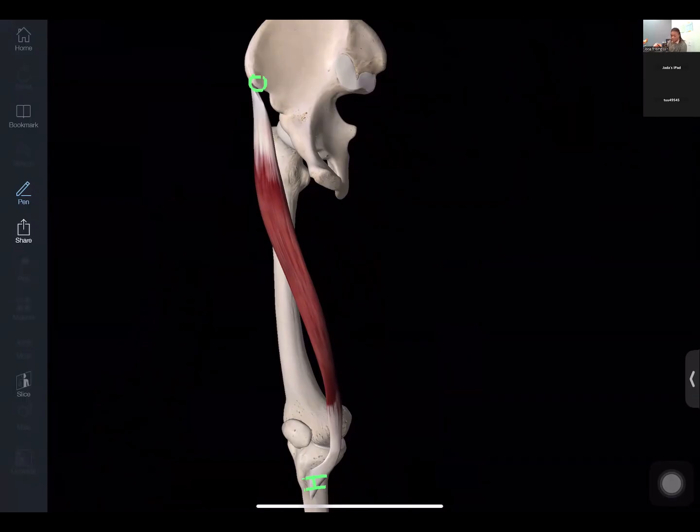Because it is on the medial side, that is why when this pulls upwards, you are going to get a kickback. You're going to get knee flexion. You bring your heel to your butt. You're going to get knee flexion instead of knee extension.